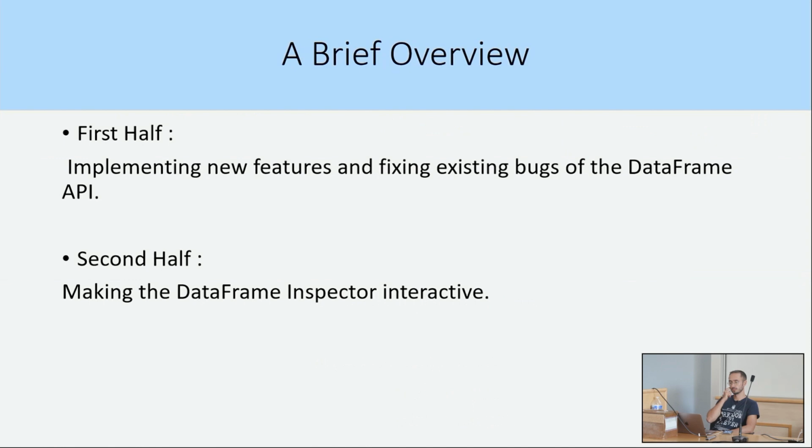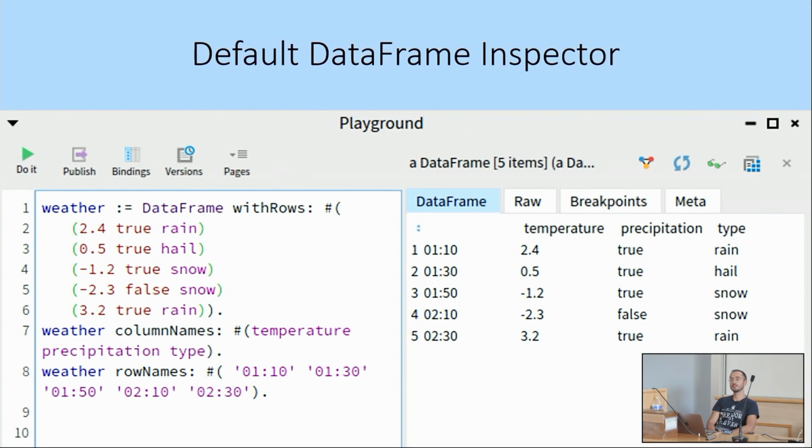During the first coding period, my focus was on implementing key features and fixing some of the existing bugs in the DataFrame library. And in the second half, I worked on making the DataFrame inspector more interactive, which I will demonstrate later in the video. This is how the default DataFrame inspector currently looks.